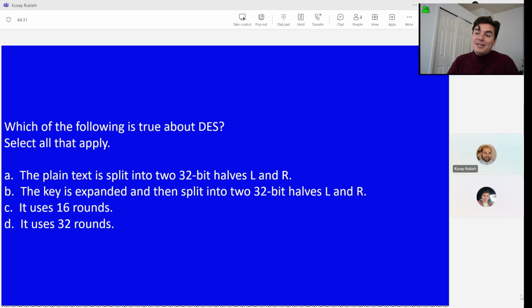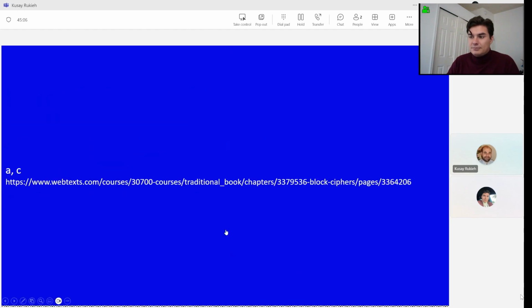Let's go to the basic math. What's the block size for DES? The block size is 64. And the key size? A and C. The block, right? 64 is divisible by 32, and you're right, we split them into left and right halves. 56 is not divisible; the key size is not divisible by 32. So B cannot be. So A and C would be the answers. That's correct.